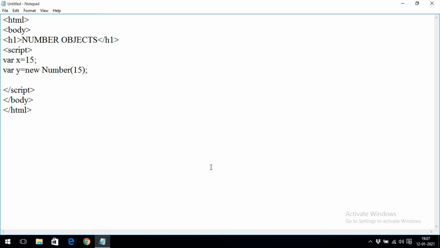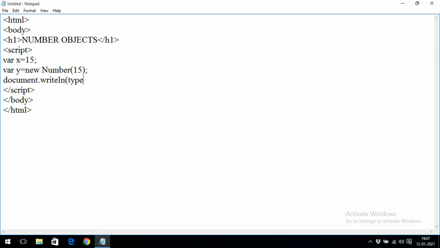So how to know whether x is a variable or an object? That means how to know the type of that particular variable. Here we have one keyword, that is typeof. By using this typeof statement, we can know whether x or y are variables of a particular data type. So let us check with that one. I will use document.writeln to print the output.